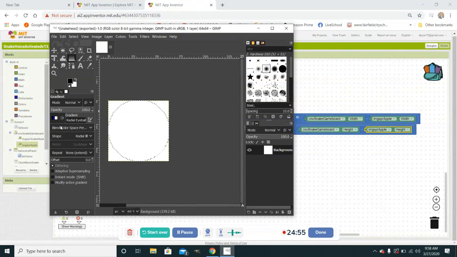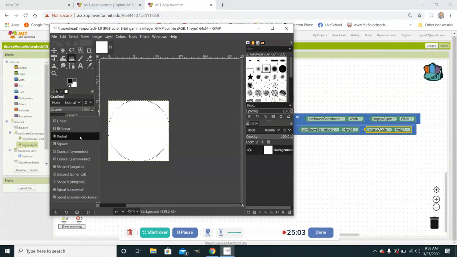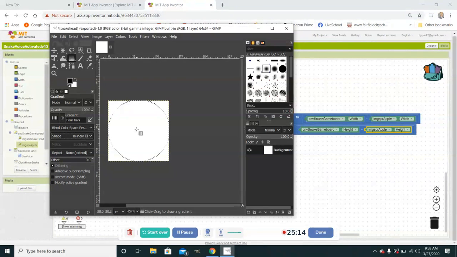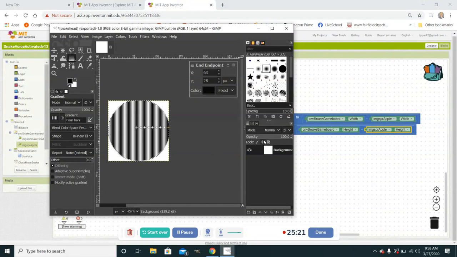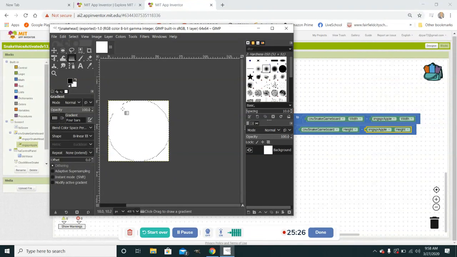Gradient. Here we go, back to our shapes. Radial, I'm going to do, ooh, I like the new effects they have. There you go. All right, so right click, add alpha channel.